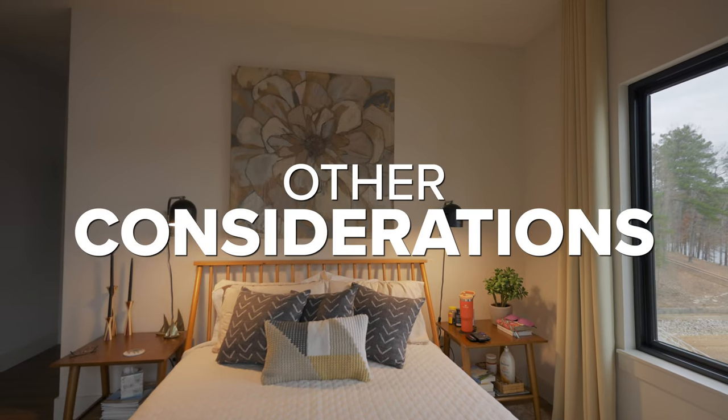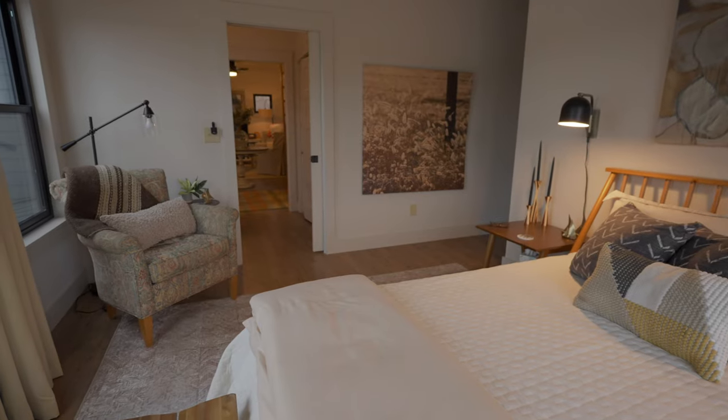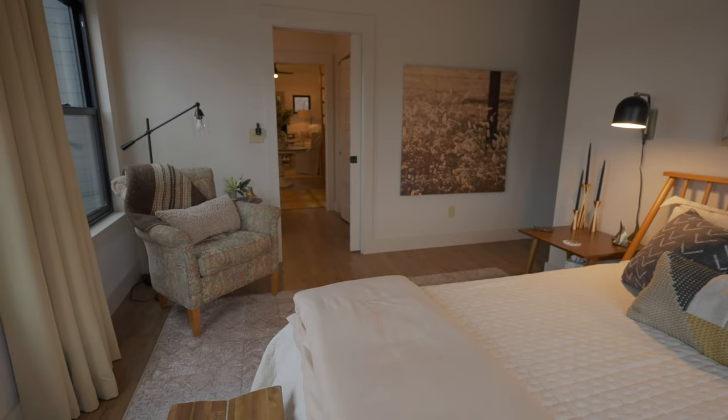Let me give you some other considerations for designing your master bedroom. Rugs — I love a good Ruggable, especially in a lake house. They're so durable, easy to clean, and they don't have a large pile, so when you walk around you can keep it clean and it feels really good underfoot. I highly recommend them. I like this particular design because it's very unintrusive — it's just a nice background for the views, and that's all I wanted.